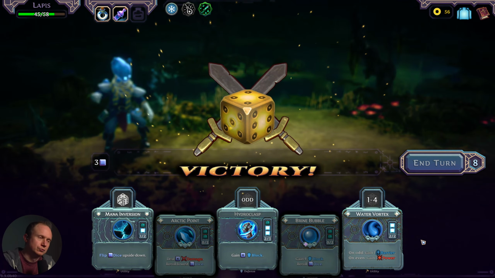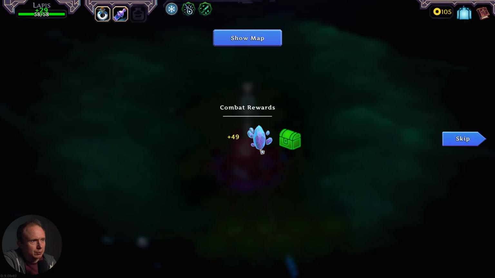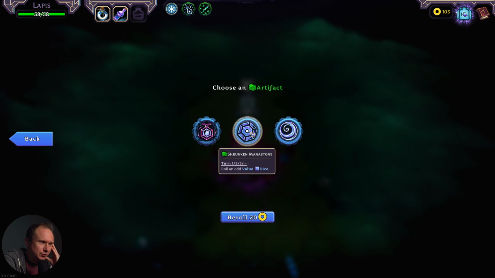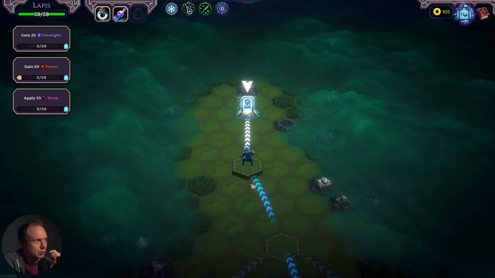Okay. Sounds straightforward. I think our deck is actively pretty bad right now. Receive weak doesn't feel great. We'll take odd dice on odd turns.